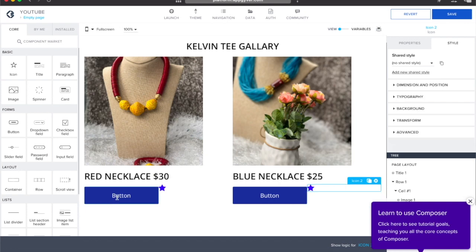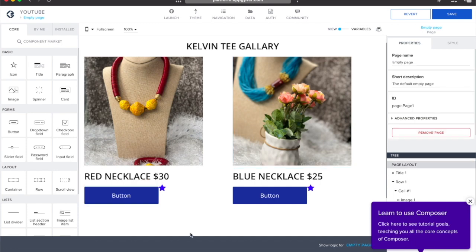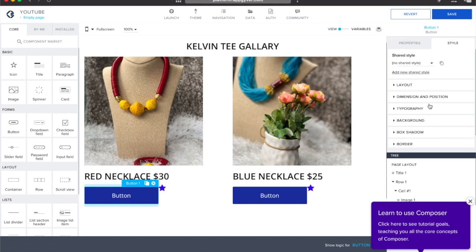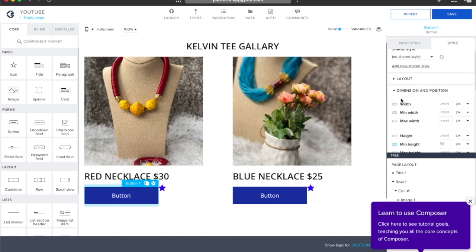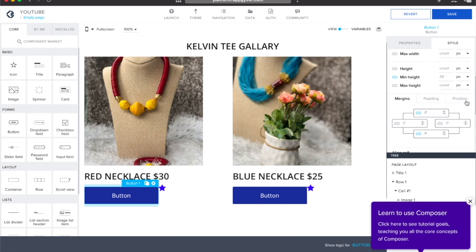Great, so let's name it. As I said earlier on, we are displaying buttons placed under each image, so let's just adjust them to the center of our image. To do that, you click on the button, come to style, come to dimensions and positions, drag down to position and then enter the position.